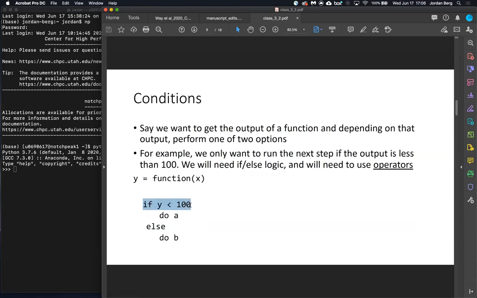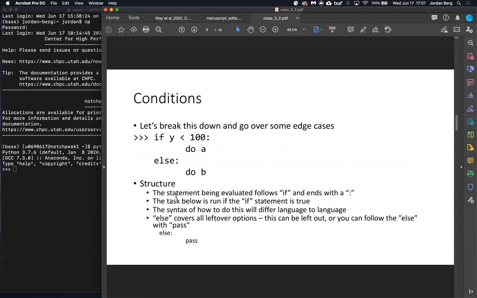If y is less than 100, then you indent and do task A, else do task B. I wrote this in a pseudocode fashion like we talked about before, but the actual implementation will be just slightly different, though not by much.